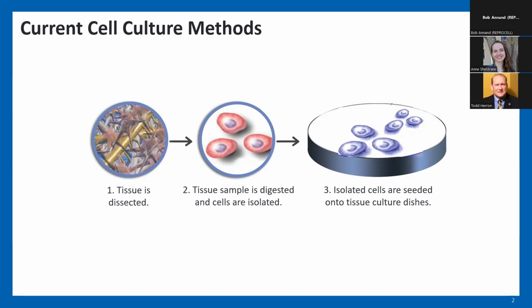The methods for iPSCs and their culture and differentiation are much the same. In this cell culture system, cells are exposed to a very artificial environment. We tend to do very little to recreate the natural environment from which cells were isolated or would be found in vivo. These cells respond to the changes in their environment with changes in their gene expression, and then we try to make predictions of in vivo function of cells based on these results in an artificial environment.